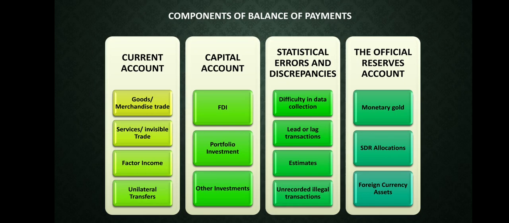The difference between the export and import of goods is also known as the balance of trade. If export of goods is more than the import of goods, the balance of trade is in surplus. On the other hand, if the import of goods exceeds the export of goods, the balance of trade is in deficit. Second, services or the invisible trade.